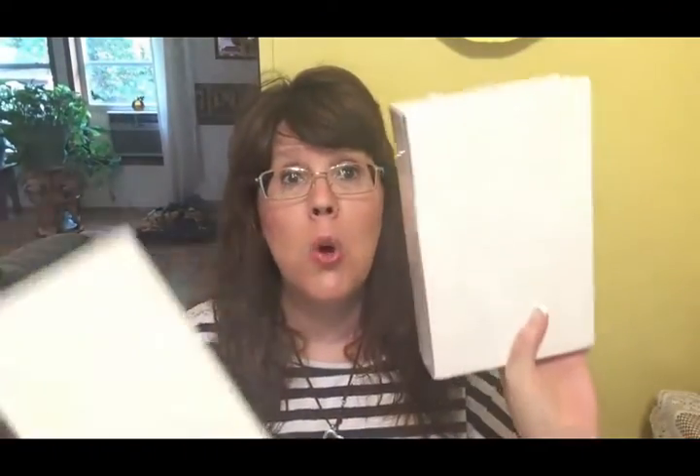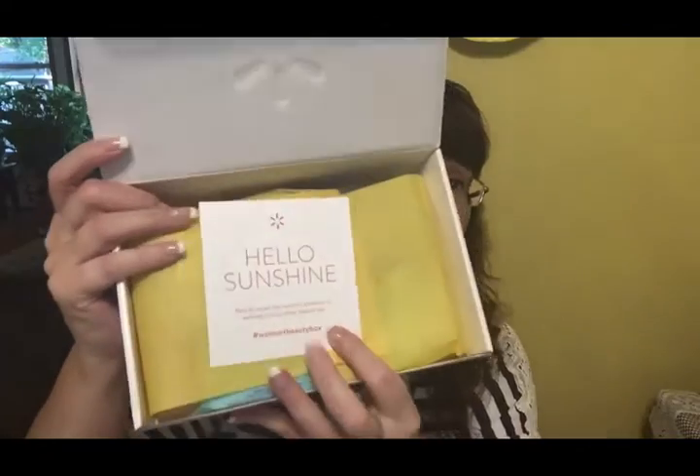This is the box — this is the first time I've ever done this. For some unknown reason they sent me two. I don't know if they are two of the exact same thing, but Olivia is hoping they are so she can have one. I'm going to open both boxes at the same time to see if they're exactly the same. So far they look exactly the same — this is what they look like when you open it up. I think this is technically the summer box. Yep, they're exactly the same, so Olivia is going to be thrilled.